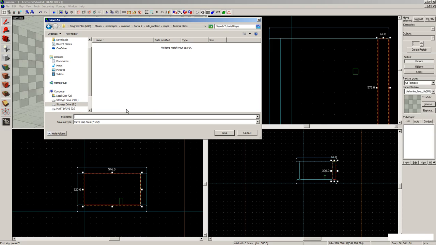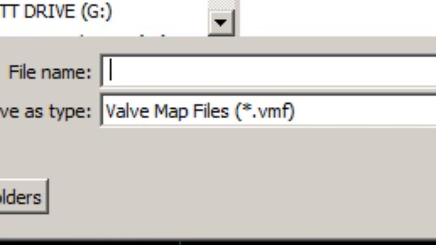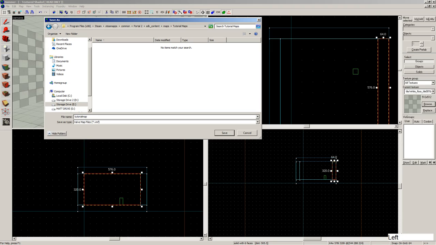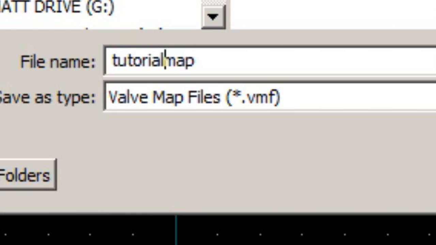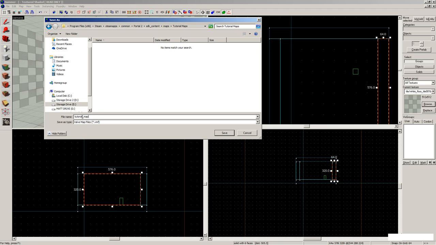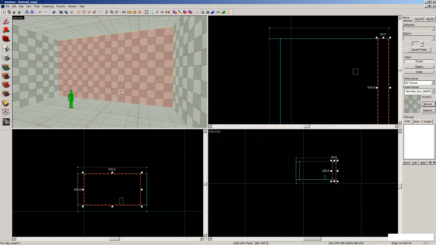Now, you've got to be very, very careful with how you name your map, because it cannot have any spaces in it. If your map name has spaces in it, then it won't work. So let's say if you want to call it tutorial map, but if you do want spaces in there, instead of a space, do an underscore. Basically that will act kind of like a space. It will separate the words. It's readable. But you cannot have spaces. So that's why we're using this underscore here. Now, anyway, we'll click save. And there we go. That is our map saved.